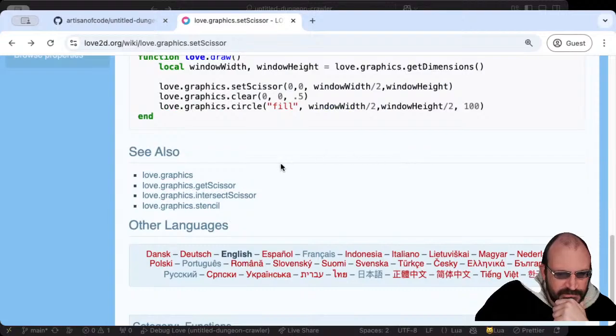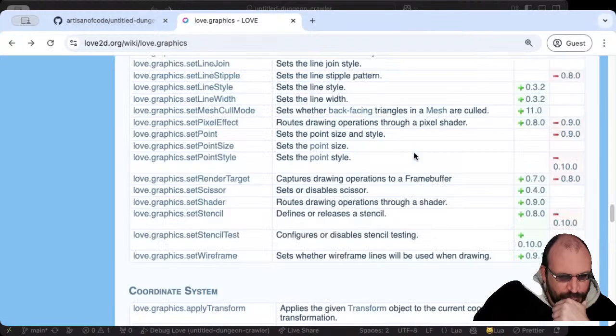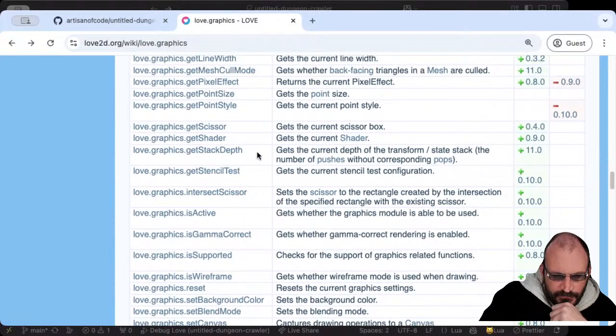I think this will still render things in the background, but then it will restrict what parts of the screen it updates.